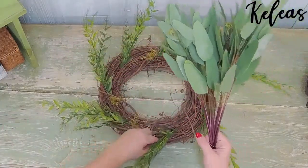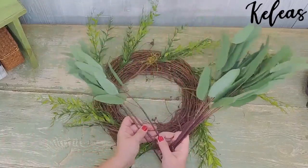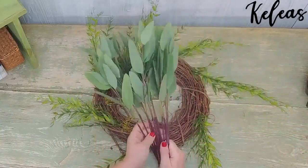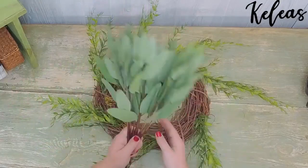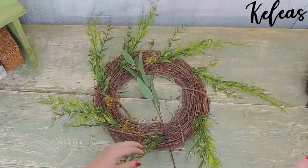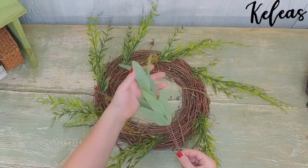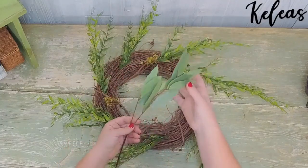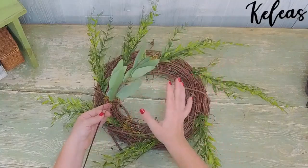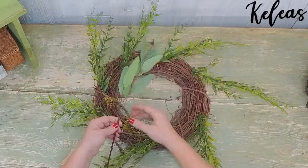Oh, I've got little raffia bits everywhere, but oh, that's so fun. Now, this one breaks up into these gorgeous stems, like it is ready to go, and it's already bunched into little great sections. And I want you to pay attention to how this moves. Movement is so important in your designs, and when you're making a piece like this that you want to give as a gift, think about how pretty it's going to be on their door when a little breeze comes by and it gets that little bit of movement. It's going to look so realistic.